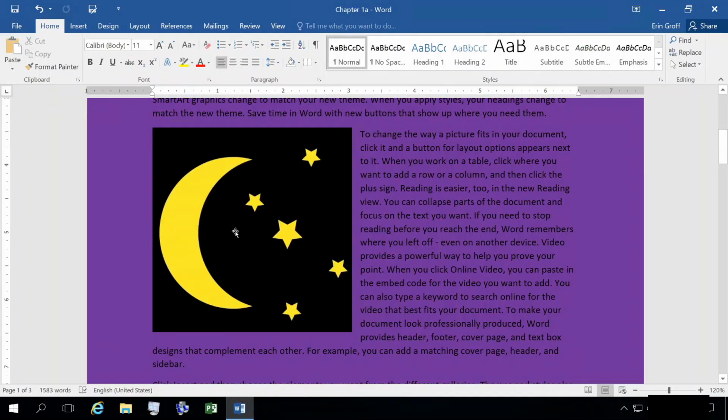Now, just a warning, when you're removing backgrounds from your pictures, you want to stick with images that are not too busy. Don't have too many colors in them. It's easier to remove a solid border than things with trees and the sky in the background of all different shades of blue. It's very difficult to remove those kinds of backgrounds. Solid backgrounds like this, very simple to remove. So just be aware of that as you're working with that. But I'll show you how you would go about doing that.